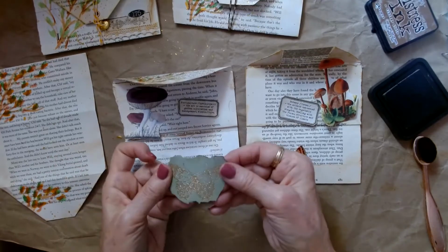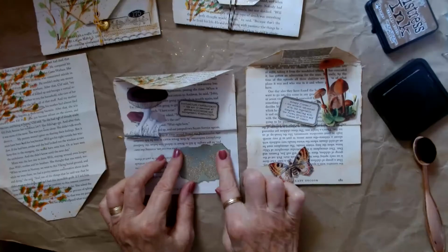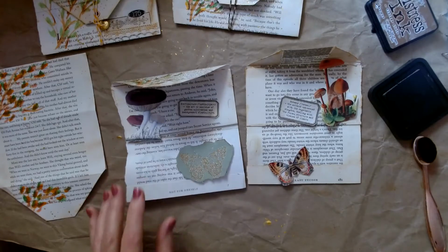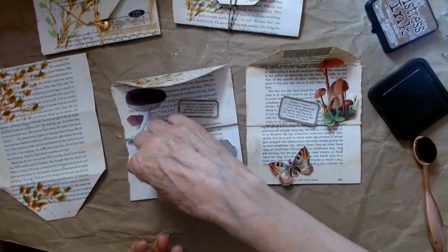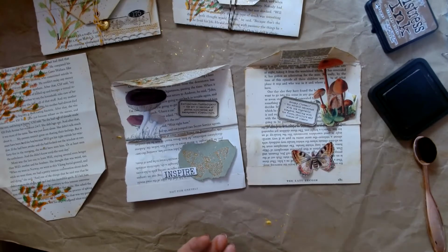This is hard to see on camera, but it is very goldish. It looks really gold for me. And I'm trying to see if I can put a word, inspire, for that butterfly.